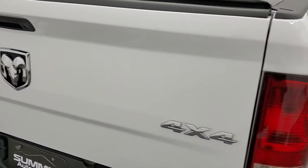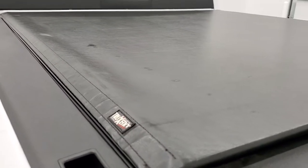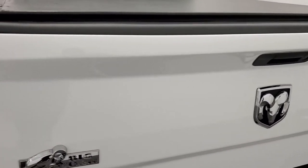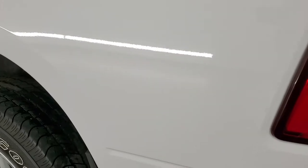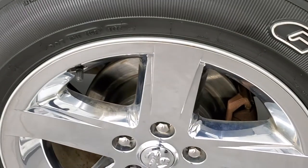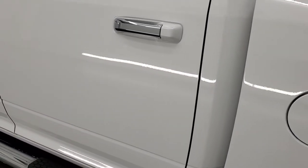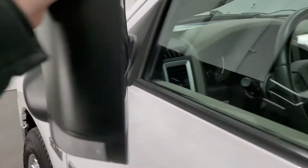The tailgate looks to be in good shape as well. It does come with — I believe it's a TruXedo — soft roll-up tonneau cover; I didn't see any rips or tears on that. Comes with a drop-in PendaLiner bedliner, and that's in nice shape. The tailgate shuts nice and solidly. Going down the driver's side it's just as clean as the passenger's side, and it has mud flaps which keeps your lower rockers looking good. This one does come with the tow mirrors — they're heated, fold out, and have built-in directional signals, and they also fold in.